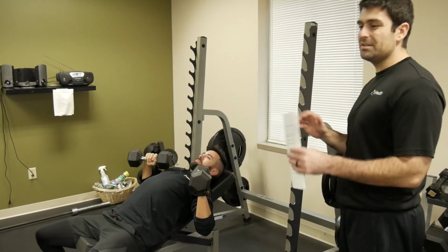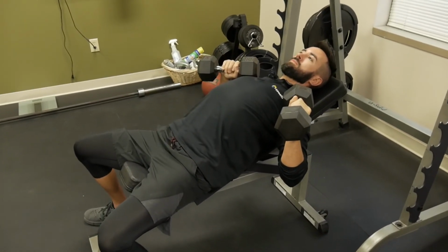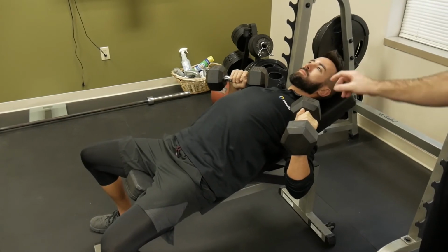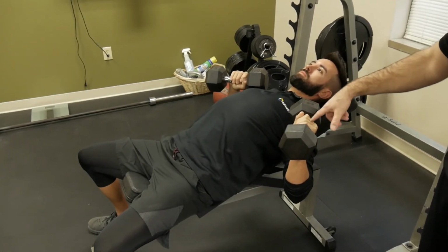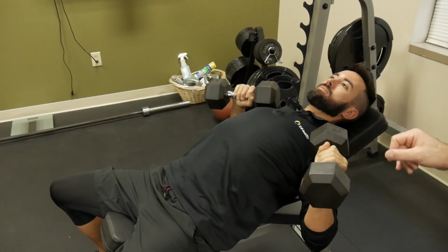So it's just a different angle, a little bit different target of the same muscle groups that we're already hitting in this press day. As far as how he holds the weight, it's completely up to him. I like to see the dumbbells turned a little bit like this. It's a little more ergonomic. It's a little more comfortable for most people.